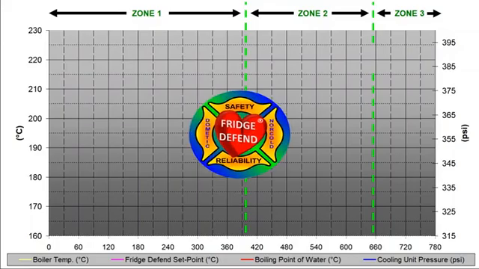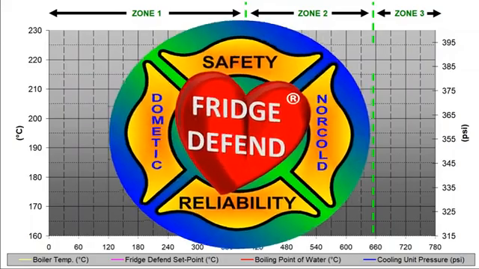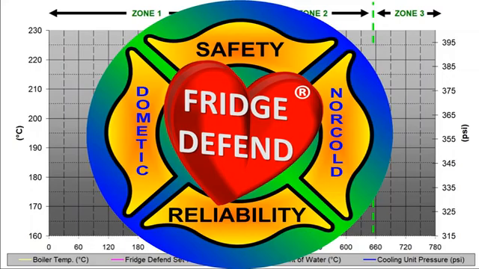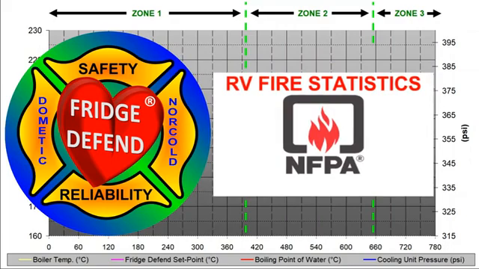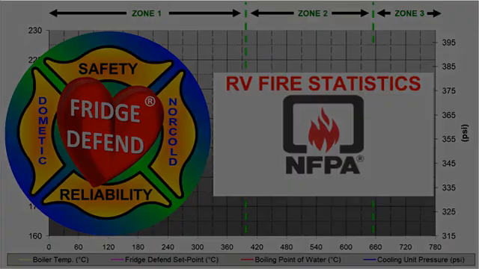This video teaches why your Dometic or Norcold cooling unit needs to have thermal protection on its boiler. Neither Dometic nor Norcold have boiler safety protection that prevents the fridge from failing, which leads to the number two cause of RV fires.